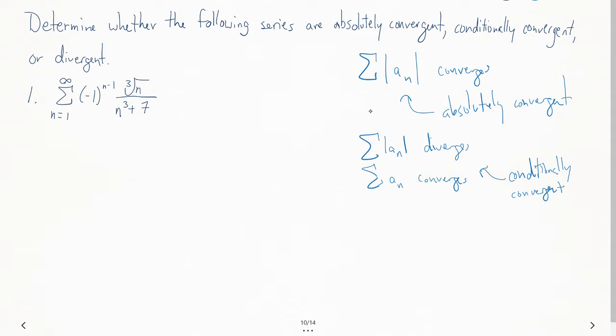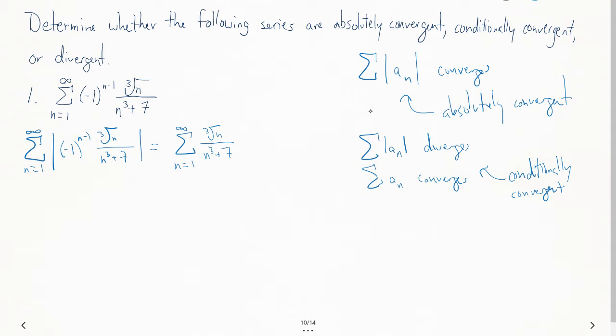But just to get it tricky right out the gate, I gave you one where we'll look to see if this is absolutely convergent, conditionally convergent, or divergent. If we take the absolute value of this song and dance here, notice that just becomes the summation, you get rid of the negative 1 business. So n equals 1 to infinity of the cube root of n over n cubed plus 7.